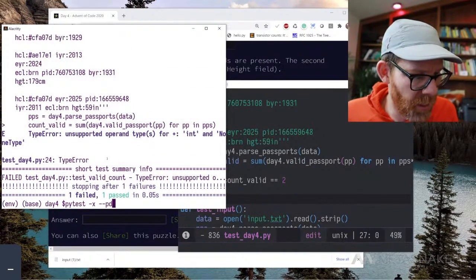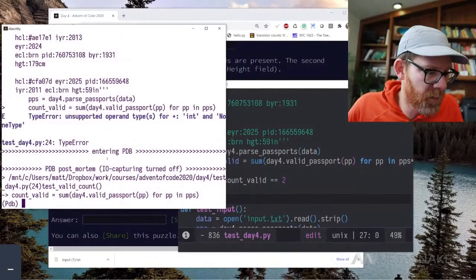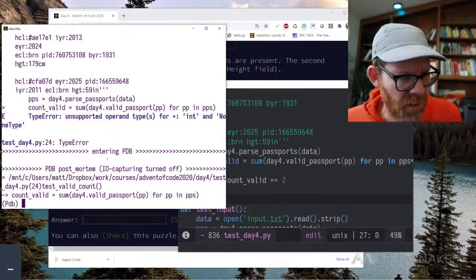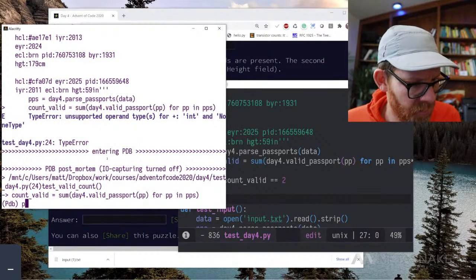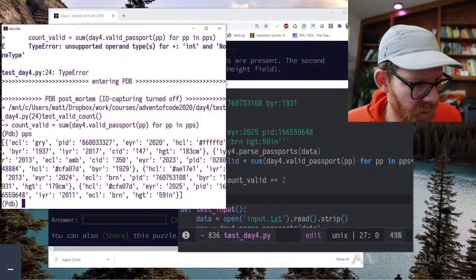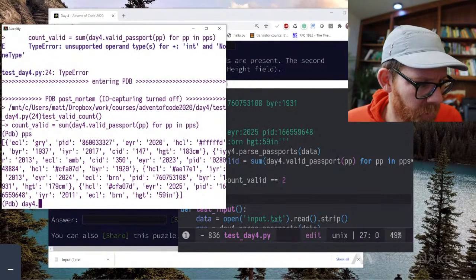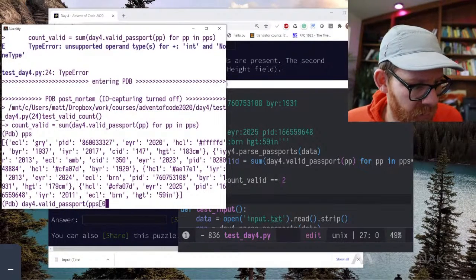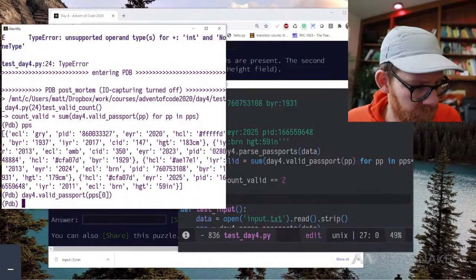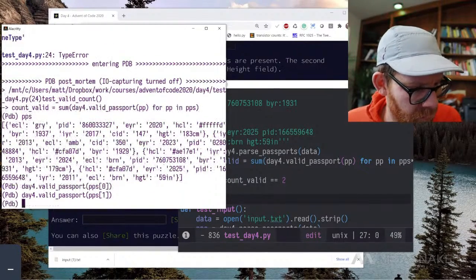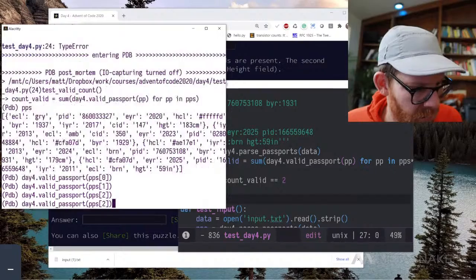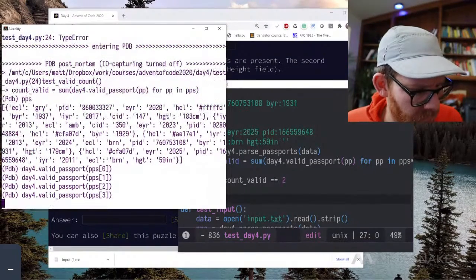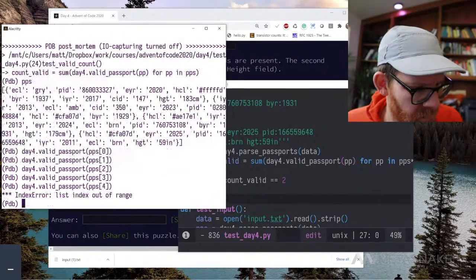So let's do a PDB here and step into that. Okay. So here's PPS, and let's just call day 4. It looks like valid passport is somehow broken. Valid passport with PPS 0, 1, 2, 3, 4.